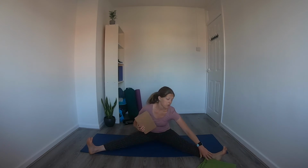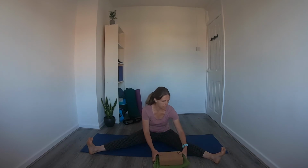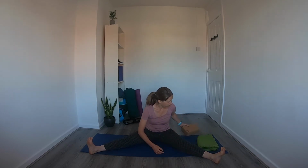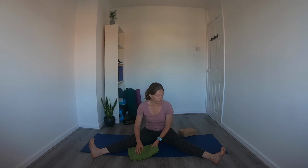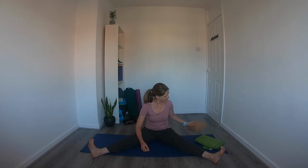So you've got the same options, maybe sitting on a couple of towels, a block, a pillow if you like. You also have the option to bring a towel or a block under each foot as well, so it works the exact same way as our forward fold. And we'll just bring our legs out straight, start to point the toes in towards the knee. You can sit up straight here to start.